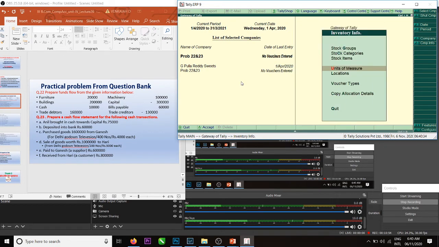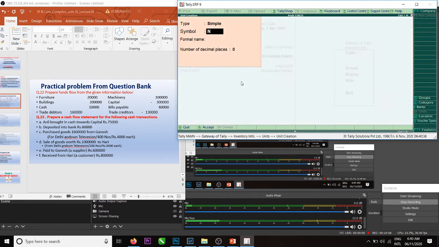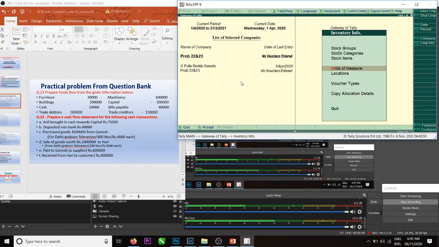Control Q, back. Units of measure, create. Simply, only number, formal name number, no decimal places. Yes. Control Q. Then Control Q, stock items.